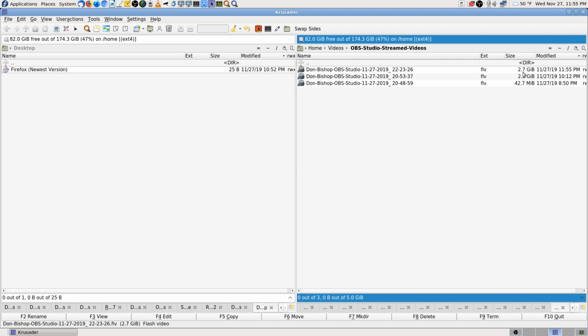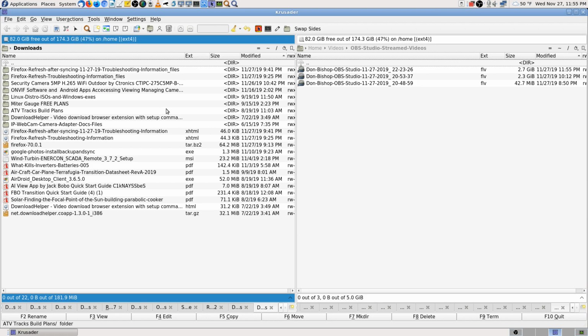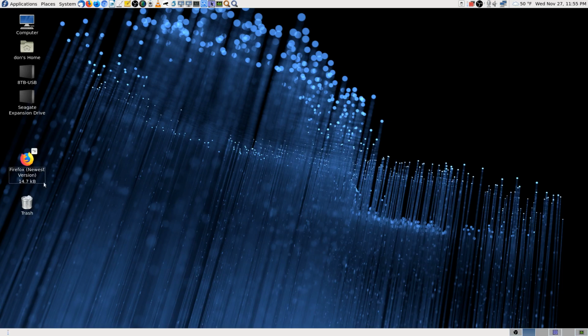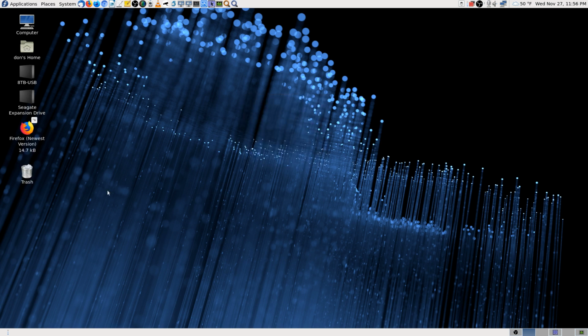Yeah, well, see that when the video gets bigger, it doesn't change this quick, so you can't see it changing in real time. But so now all I have on, it's funny, there's a lot of stuff on the desktop, but you saw that one icon there maybe, but that's the only thing that shows up, just that one I added. These other ones don't show up there. I guess maybe they don't want you to, they're system icons and they don't want you to mess them up, which is kind of a good safety thing.